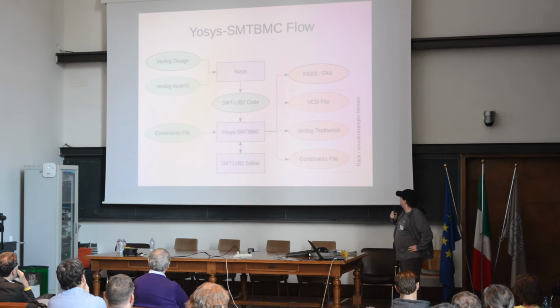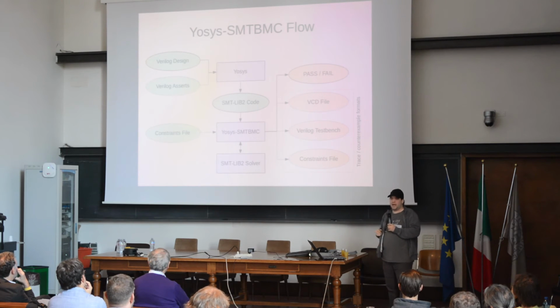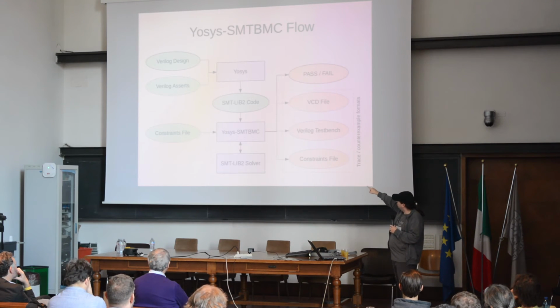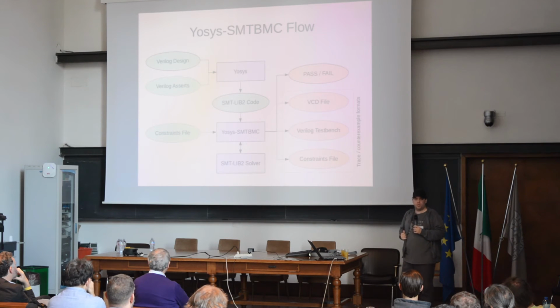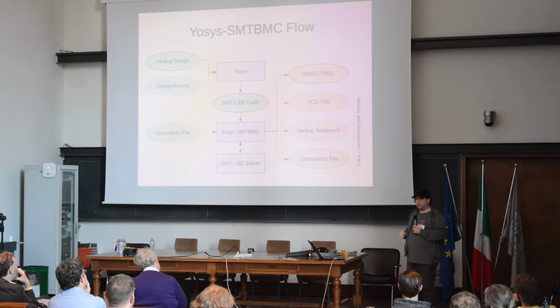So this is the overall flow. You take your Verilog design, you take your asserts that are part of the design, maybe additional checker modules or test benches. You run it through Yosys. This gives you SMT2 code. Then you run it through Yosys-SMTBMC. You add an extra constraints file. Yosys-SMTBMC is using an SMT solver, and it can use any one of a list of solvers, and it produces a pass-fail output. And in case of a fail, it produces a counterexample.